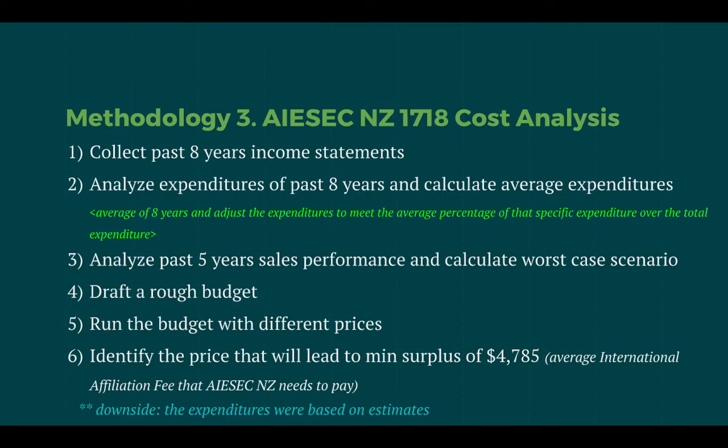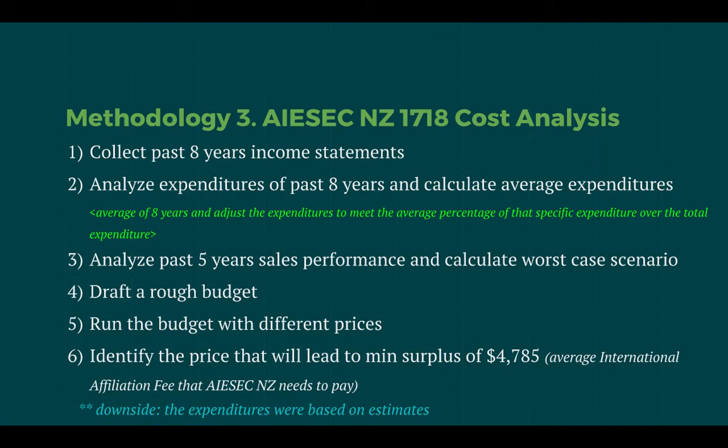The third model is the cost analysis model, which is pretty hard to do because in different years we have different performance and different leaders have different expenditures. So it is pretty hard to do this model. And given that Isaac is a service not-for-profit organization, in order to identify the cost, it is really hard to do it per product. It is easier to do it with the big picture, with the total expenditures.